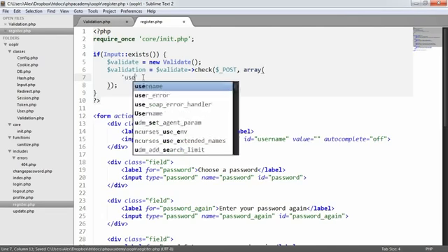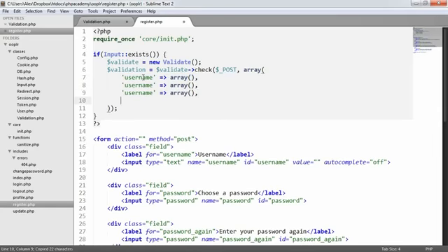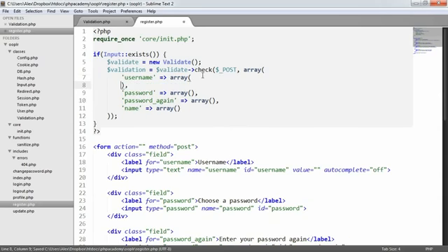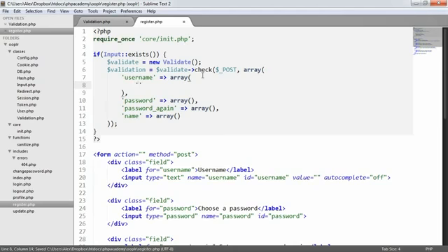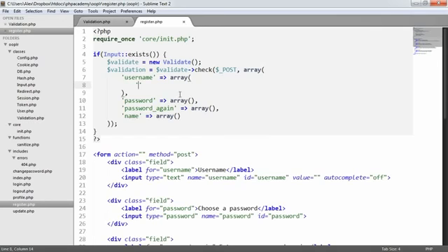So in this case, we have 4 fields that we need to validate, and these will all be arrays as well because we're going to define within the array the rules. So let's just create all of these first before we do anything else. So it'll be password, password again, and the full name of the user. So for the username, let's define what rules we might want to pass through. Remember, we've not actually written any of this validation code yet. We're just writing how we want to be able to use this, so we can then retrospectively go back, build this object, and allow this to actually function as we want.